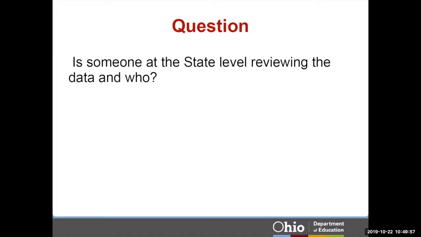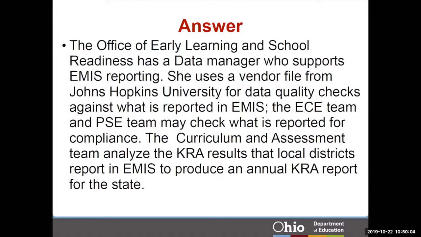Another question here. Is someone at the state level reviewing the data, and who? So in our office, we're the Office of Early Learning and School Readiness. I mentioned that we have a data manager who supports the EMIS reporting. So she uses the vendor file that we receive from Johns Hopkins University for the data quality checks against what is reported in EMIS. Now we know that the ELA, the Early Learning Assessment data, is submitted for early childhood education and preschool special education. So those teams might be doing checks against what is reported for compliance. For the Kindergarten Readiness Assessment, our team, the Curriculum and Assessment team, analyzes the results that districts report into EMIS.